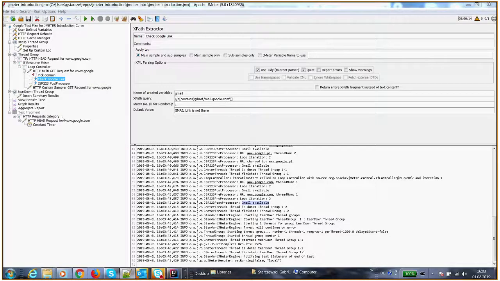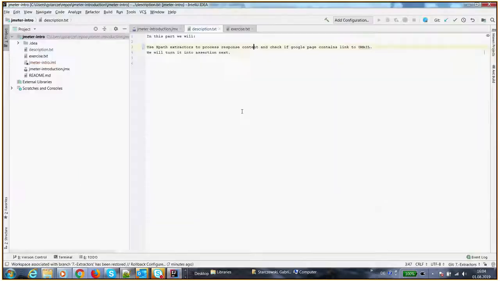So that's not the only use case for extractors. You can extract various things. You can also use extractors to do assertions. So the exercise for this part is to remove the logging Gmail service extractor and instead insert an XPath assertion to test that we are indeed on the right site.